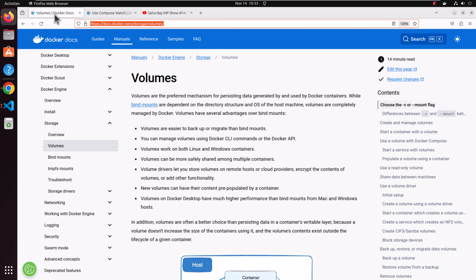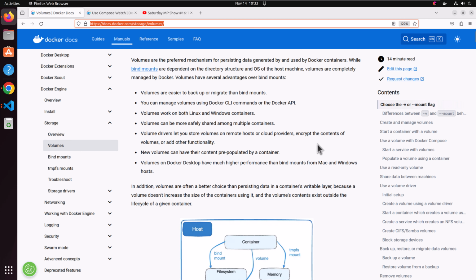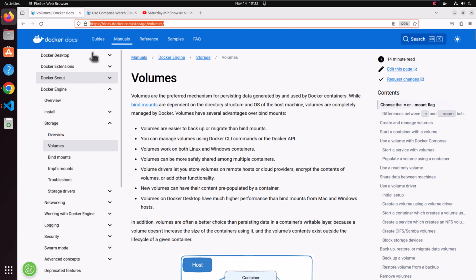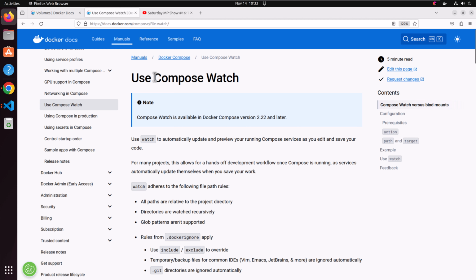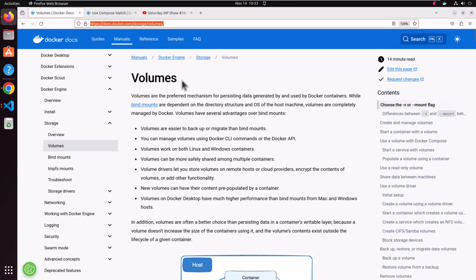Whereas Docker volumes have been around for a long time, so if you're using a version of Docker that doesn't have volumes, it'd be pretty old. The other thing to note is Docker Compose Watch only works with Docker Compose, hence it's part of the name, whereas volumes work with Docker or Docker Compose. So you can mount your volumes through Docker Compose, or you can mount them directly using the Docker command line. In this case, we're going to use Docker Compose for both of them, and I'm comparing these from a development point of view, where I like to use Docker volumes for development.